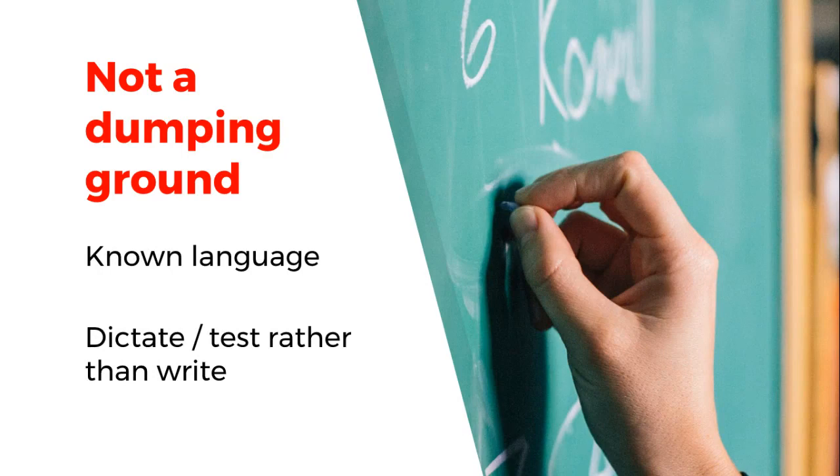So let's say they're teaching an intermediate class and they elicit the word dog and they write the word dog on the board. Now, if you're an intermediate learner, you should be able to write the word dog. You should know the spelling. So it's kind of pointless to write it on the board.